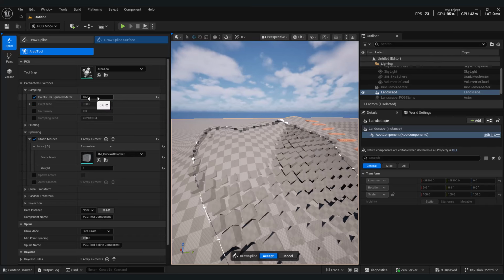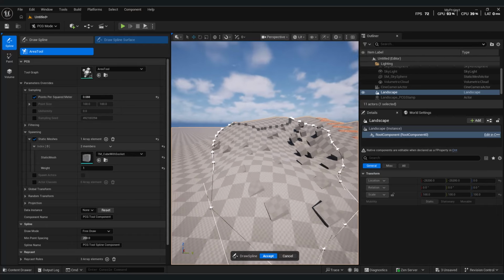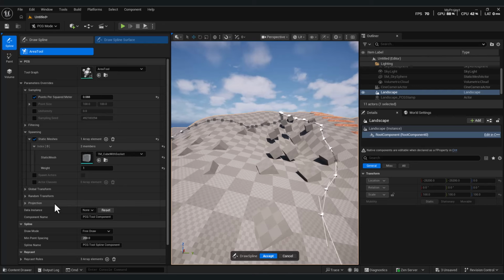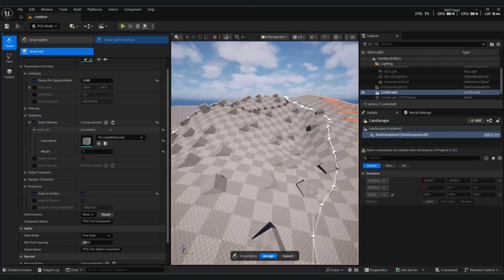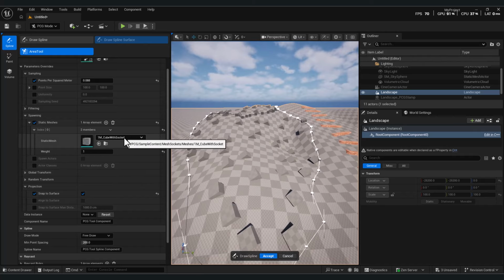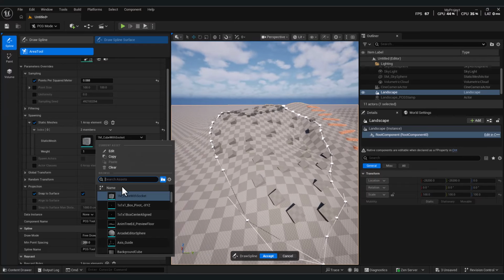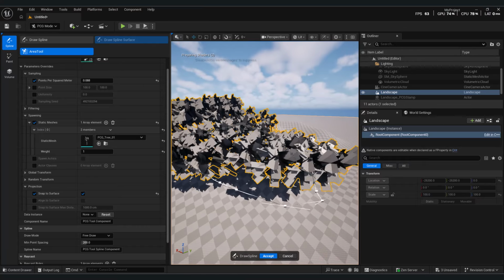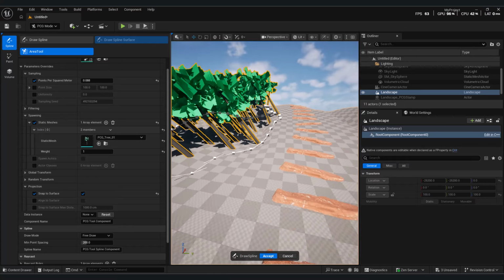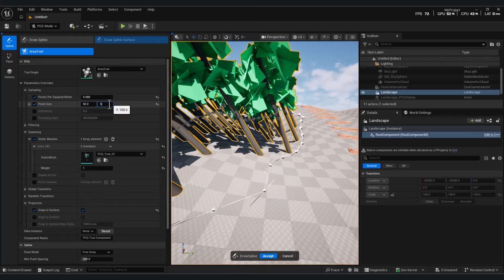You can adjust points per square meter based on the size you want. And you can change the size of points from the point settings.